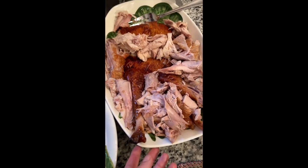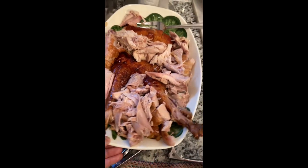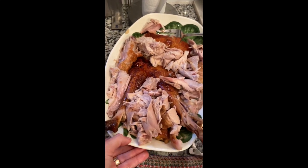Ideally, you should rest your turkey for about 30 minutes. You do not want to do anything less than 20 minutes. You can use this resting time to set out all your side dishes to go with your turkey.